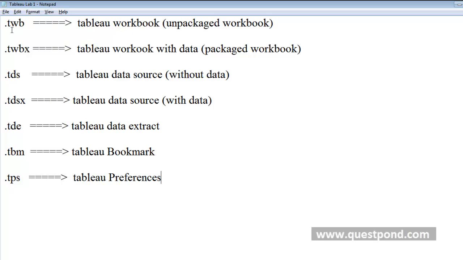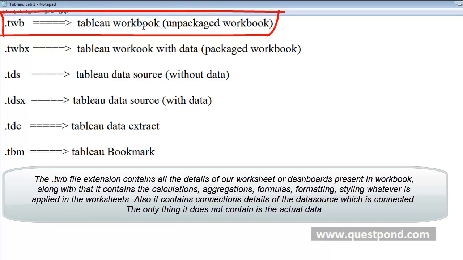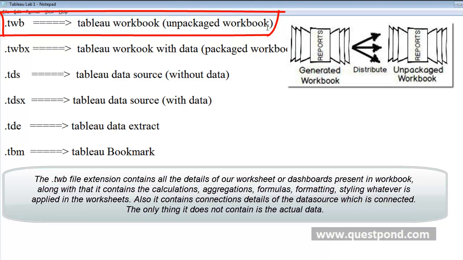First of all, the .twb extension. It is known as Tableau Workbook, TWB, and it is also known as Unpackaged Workbook. Now as discussed earlier, in distributing we have two options. Either we can go by the unpackaged workbook option or by the packaged workbook option. So what does this file extension actually contain?